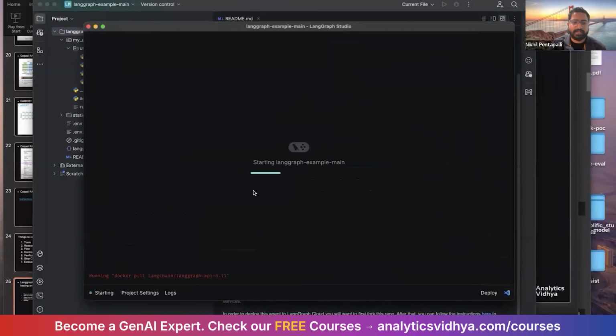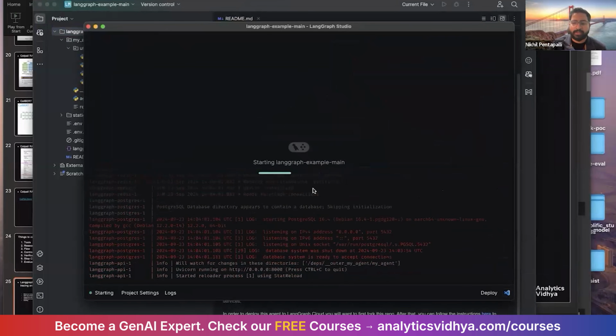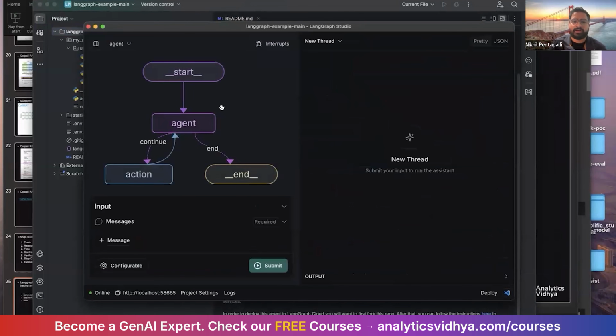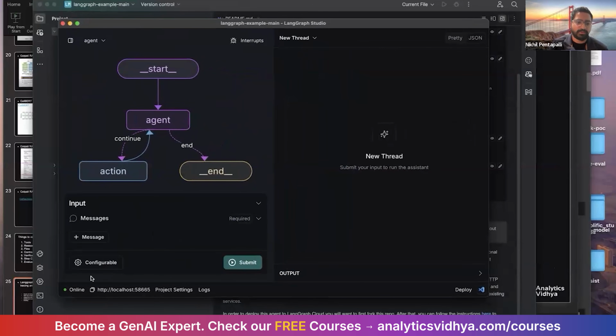And then you just have to select it, and then it spins up a Docker for you. Make sure everything is running in the background. It also generates a good visualization and flow for you based on the state, nodes, tools and agent. By that I mean based on the structure that is created. So once you have this UI, you can configure everything from here. What sort of model are you using? The API keys and everything are set up.